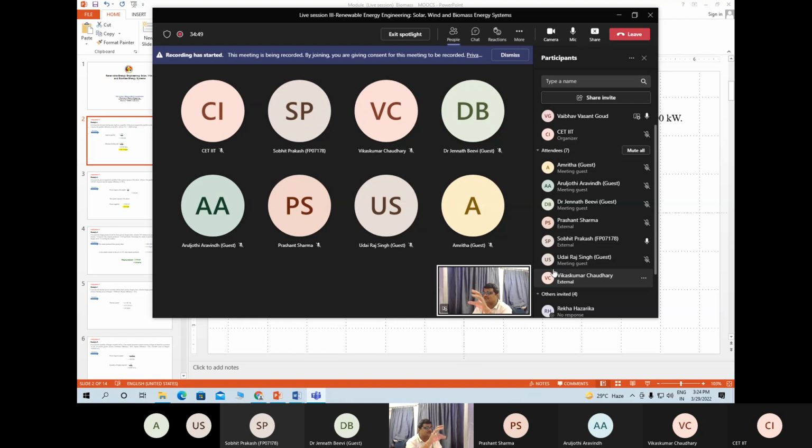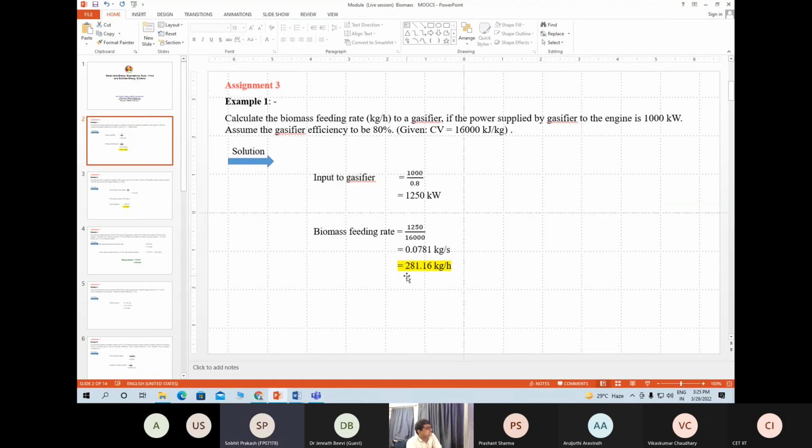Just change the values, and you can also try to change the statement of the problem. Sometimes, when I give the statement in a specific manner, in the final exam I may change it slightly. So you should also think about what changes can be expected in these kinds of examples. For example, let me show you a simple example from assignment 3, the first example itself.